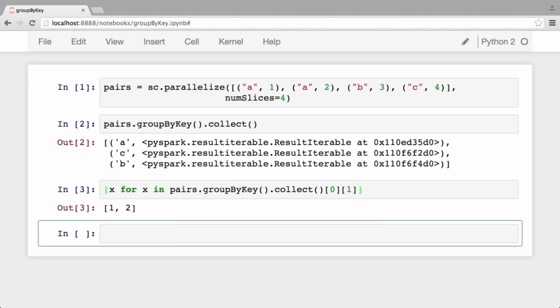GroupByKey uses a reduce under the hood, so you might experience some degraded performance as compared to a map-only transformation. Data has to move from the executor that read it to the one that's collecting the values for that key. All of that data movement can slow things down, but sometimes you need to do it. Just be aware that working to reduce the number of reduces can have a drastic impact on your pipeline performance.